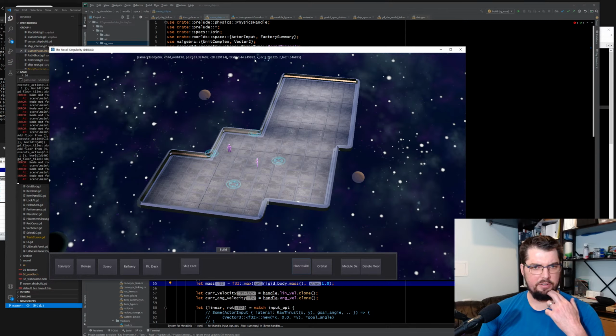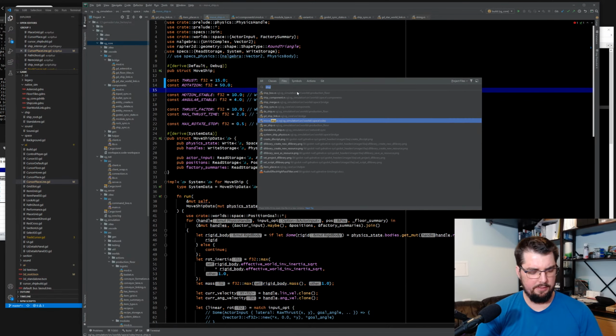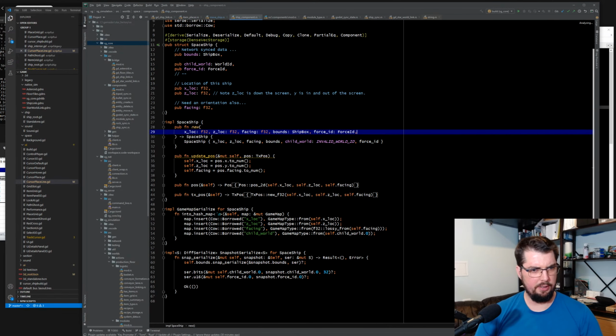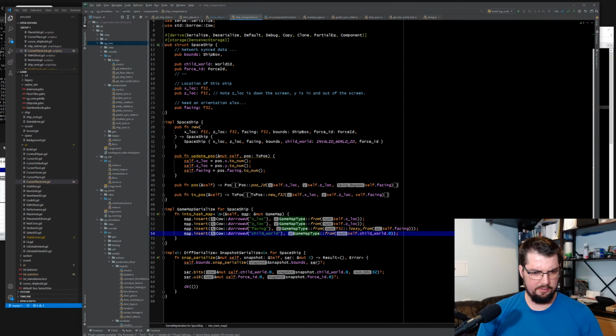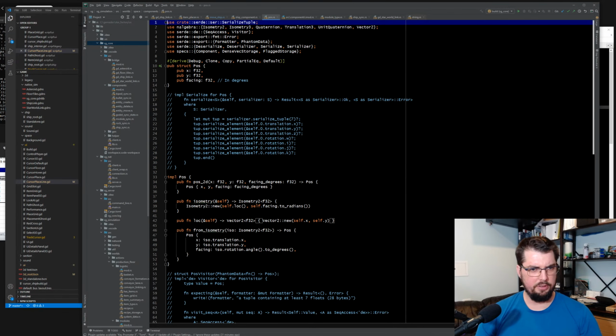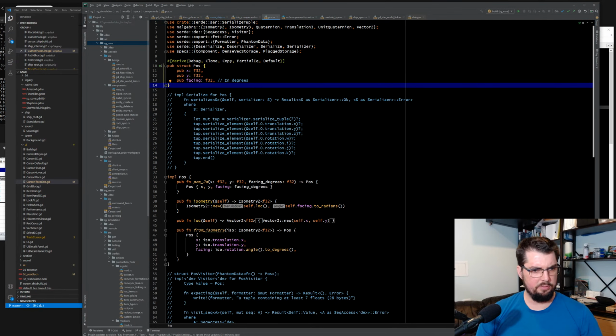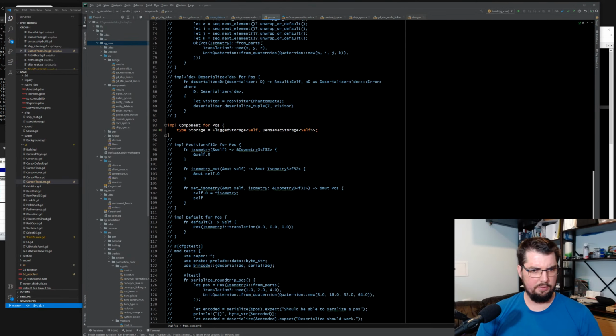The reason why the resolution is so low is because I'm using fixed point maths for some things, and I wonder if that's a ship component. And in here it has a facing. Yeah, okay. How do we serialize that? We don't. Okay, so we've got pos, which is this in degrees, and it turns it into a fixed one at some point.